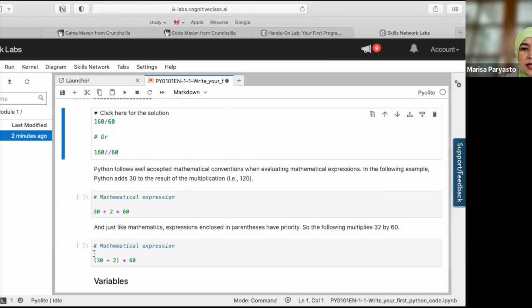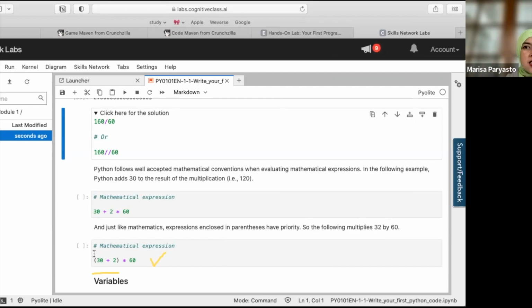But if you do it like below, you are forcing it to add first before multiplying, so the result will be different. It will be 32 times 60.